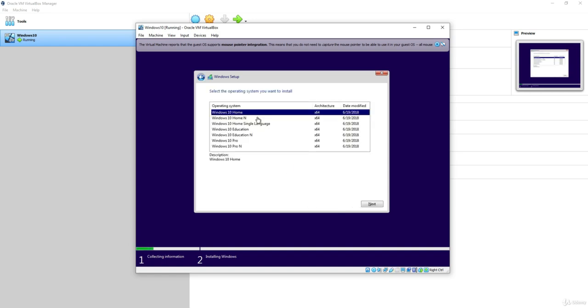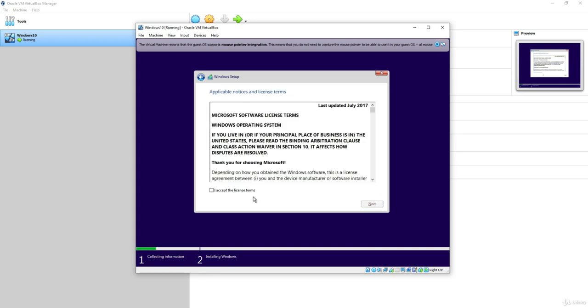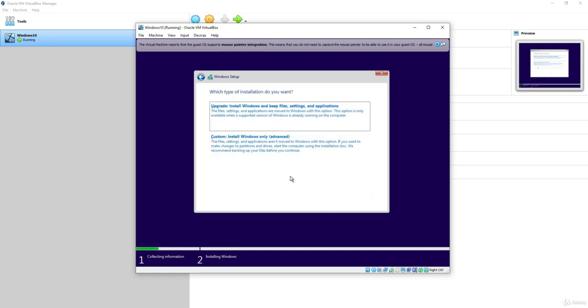Then on this menu, you select the version of your operating system. In our demonstration, I'm going to select Windows 10 Pro. Click next. You accept the license terms. Next. Here you have two options. You can select either upgrade or custom. I know that if you select upgrade, it always causes issues in the future, so it's better to start from scratch. Let's say you have a computer that is running Windows 7, and this is a physical computer. Instead of selecting the option to upgrade, it's better to make a backup of your files first, and then select the custom option.